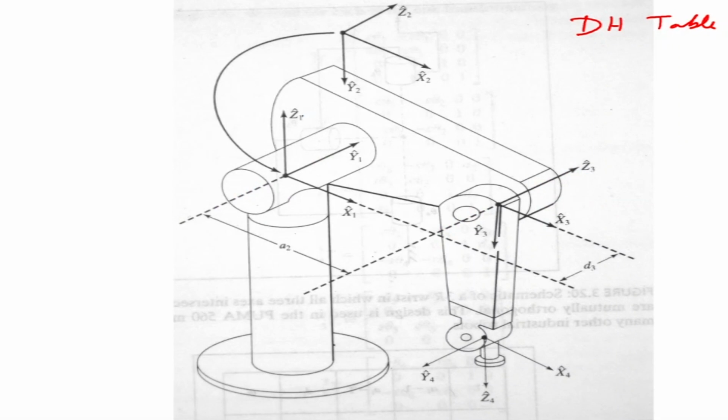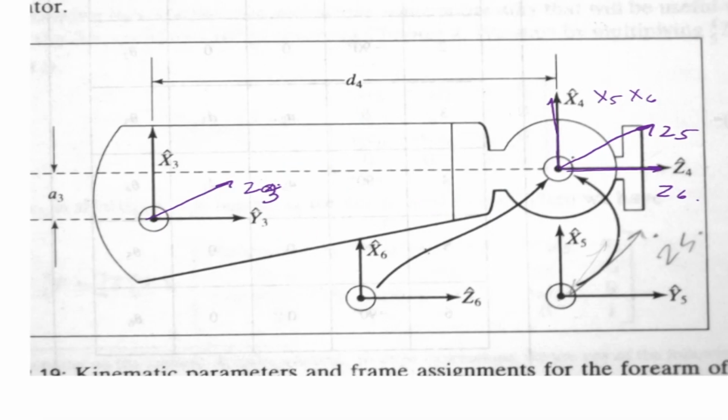So the zero frame and the first frame are here at that point. Okay, the second is also here. So 0, 1, 2 origins are the same. The third frame is here, which means that this origin has moved like this and it has moved like that by a distance. Here it is moved by d3 and here it is moved by a2. So this is my a2. Then after it has reached that point, it has moved up like this by distance d3, and then it has gone this side by a distance d4. Okay, so it is here now. So this is my origin 4.